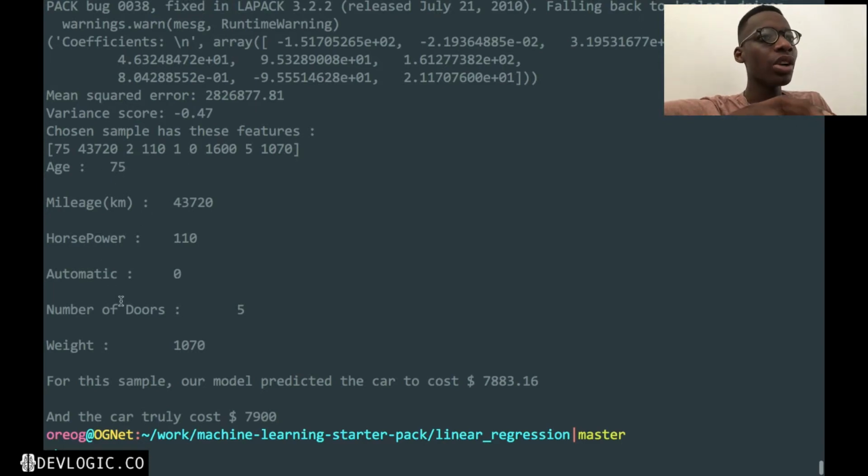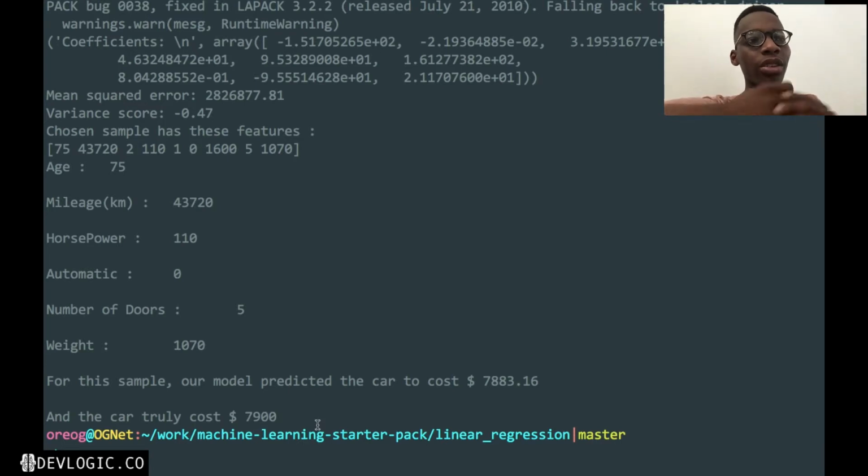And these are our chosen samples, and we have an age, the mileage, the horsepower, whether it's automatic or not, the number of doors, the weight of the car. And it lets us know that for this sample, our model predicted the car to cost $7,883.18, but the car actually cost $7,900, which is kind of close to it. But like I said, our model isn't spectacular, as we can see from the variance score. We can actually see that it's really not so good.